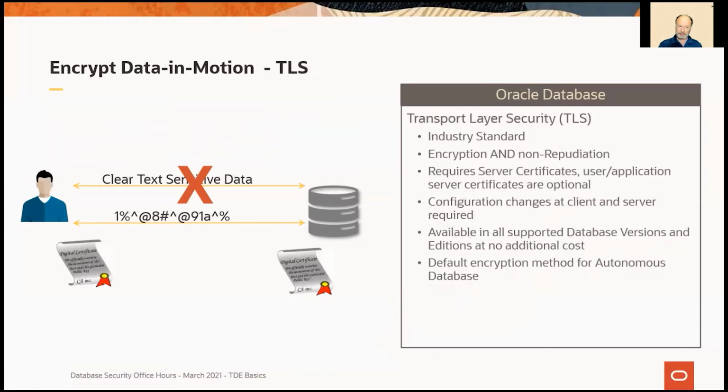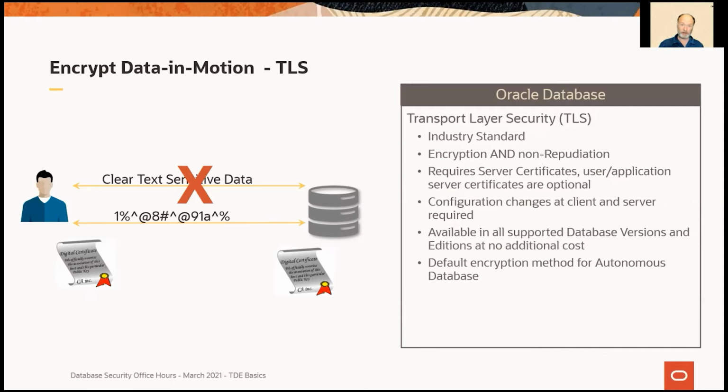The other one is industry standard transport layer security. Here's where you issue a certificate to the database server. You make sure that the clients have the trusted root certificate that recognizes that certificate for the database, and you're off to the races, you're encrypted. Both of them will encrypt data in motion.